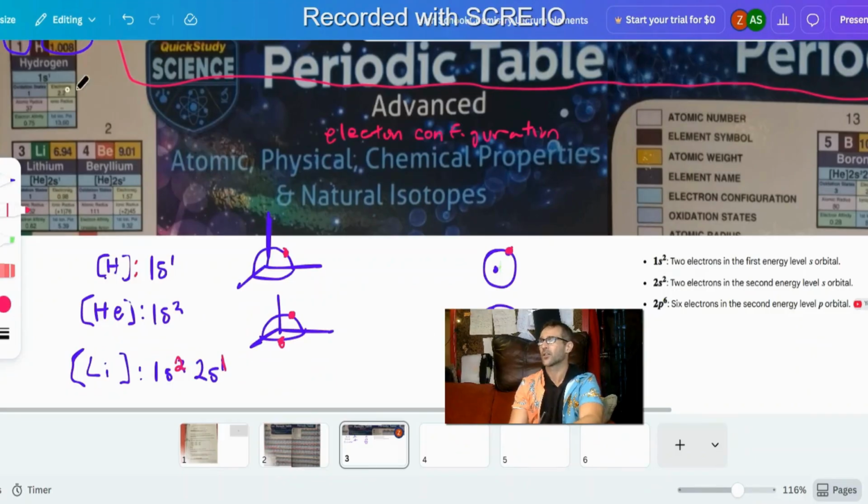How do I know that? Look up at lithium. You see that number 3? Yes. But why did I put a 2? When you go down the periodic table, you gain another energy shell. So the first row is 1. The second row is always 2. Make sense? And as you go across, if it's the next element in line, you pick up another electron.